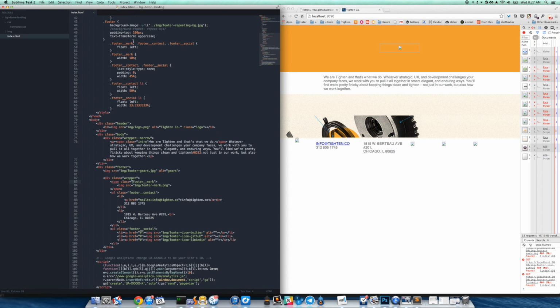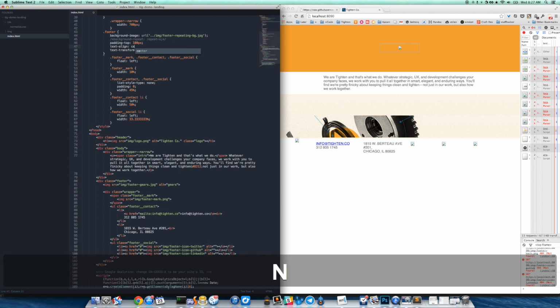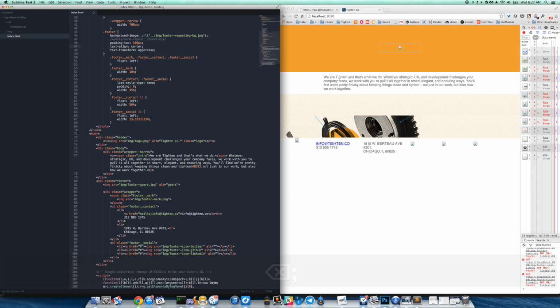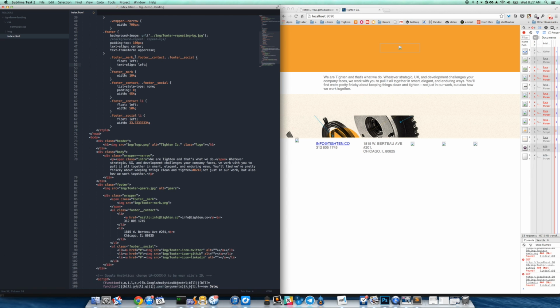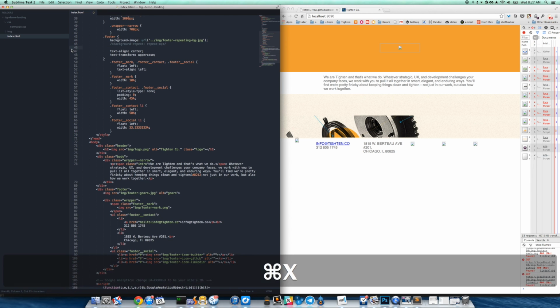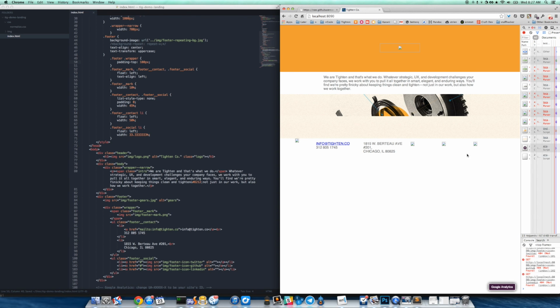So rather, I can go back up to my footer, I can give it a text align center, and then I can give all of its children, via whichever method I prefer. I'm going to use this method right now, since I've already got them listed out. I'm going to reset it back to text align left, and then this padding top that we've got can be on footer wrapper. There we go. Nice and lined up.